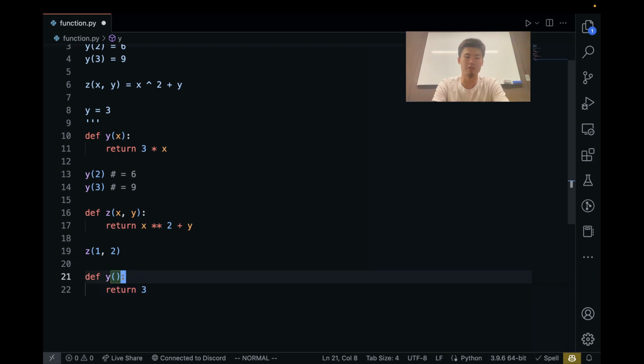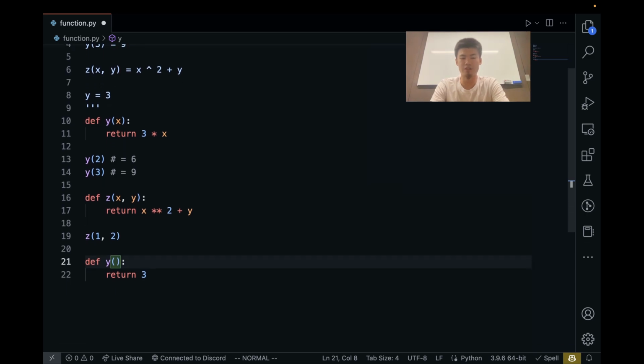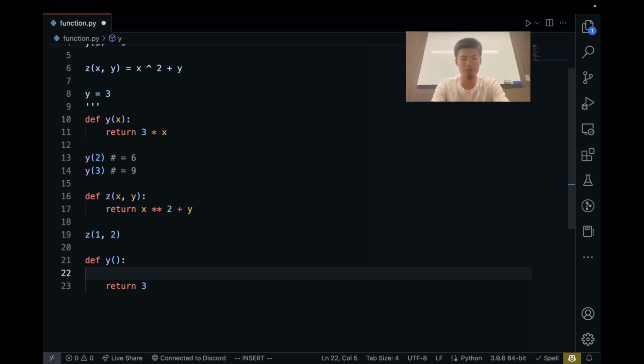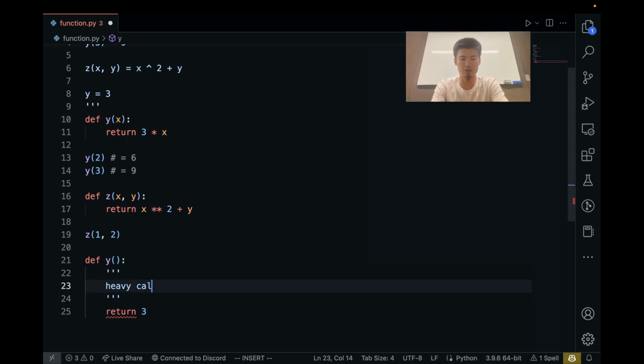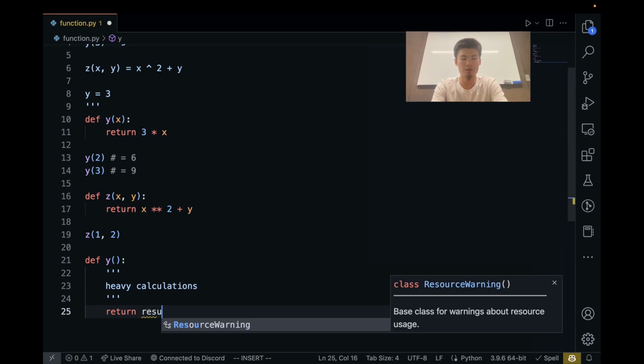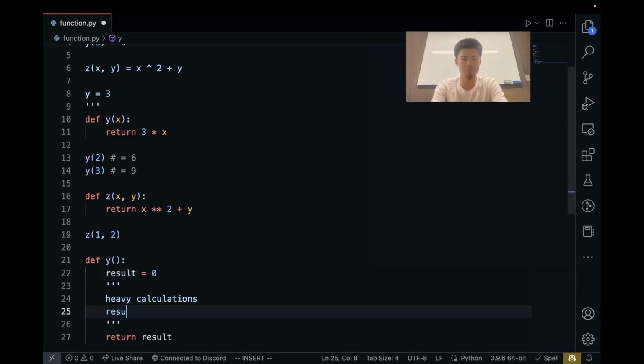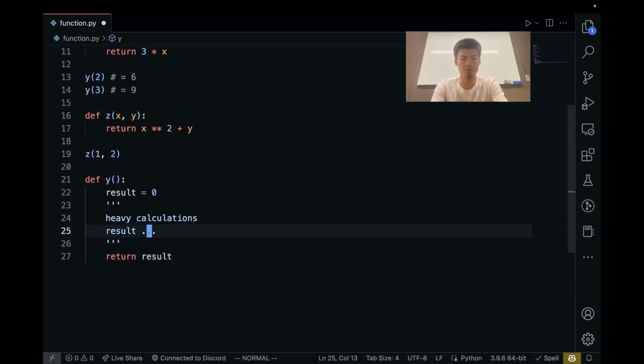Usually this is not that interesting, not that useful at all, but you can imagine that there are functions where we'll do some heavy calculations here and then return the result of it. Cool.